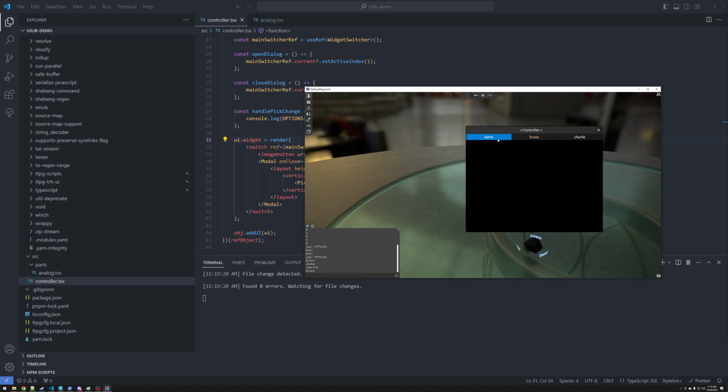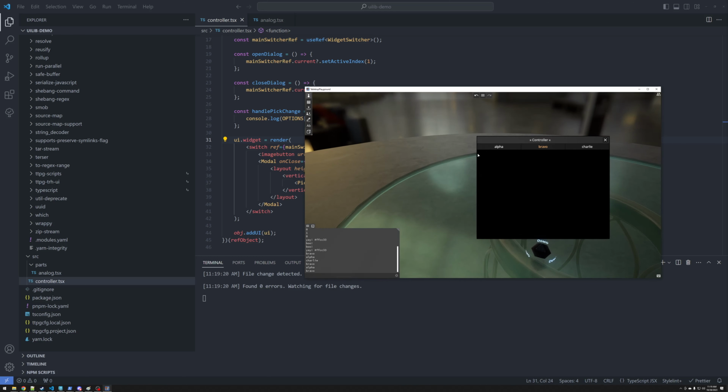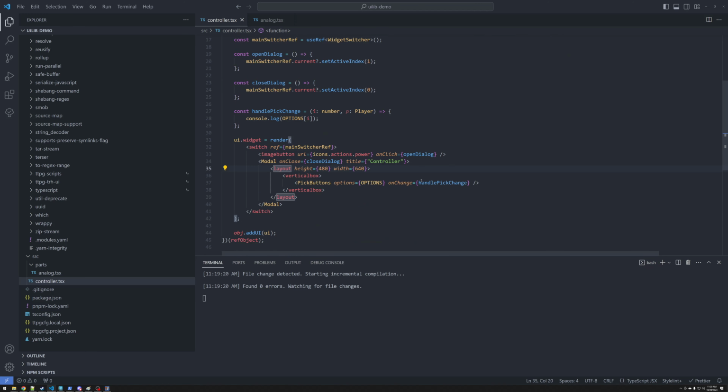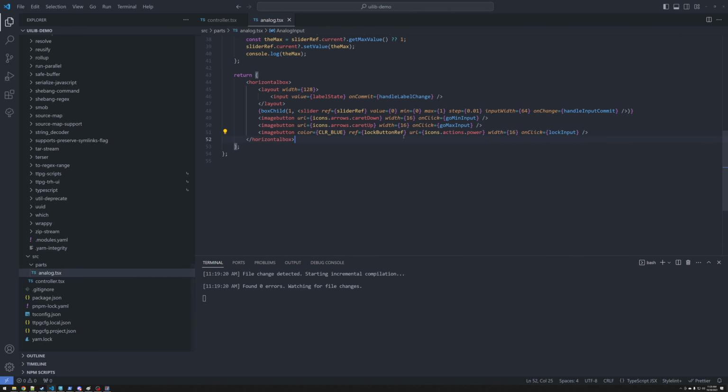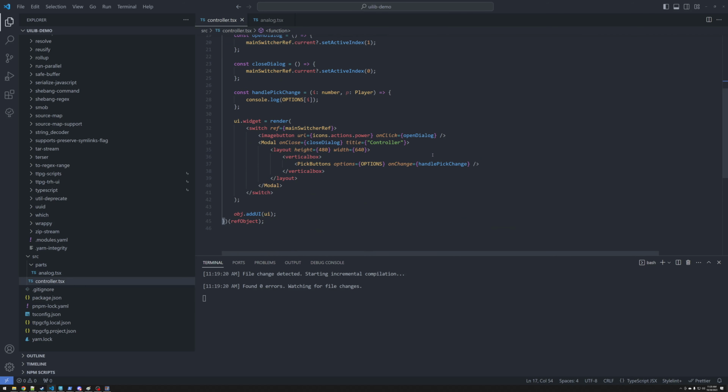Now you can have pick buttons. It's like a radio box button form. Pick images does the same thing, but with a series of images instead of buttons. It's like image buttons, so you can use URLs or whatever. And that's all the basic components that I have so far, mostly because those are the only ones that I've needed to use so far. But yeah, this composition stuff is really powerful.